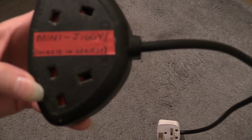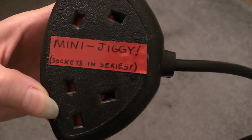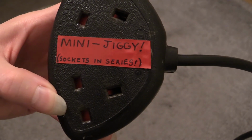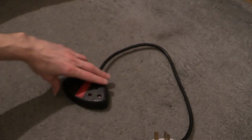Like that, so I'll just sort that zoom focus out. Go on then, there we go. Okay, so I wrote it on there: Mini Jiggy, the sockets are in series. So there you are. That is what the Mini Jiggy is.